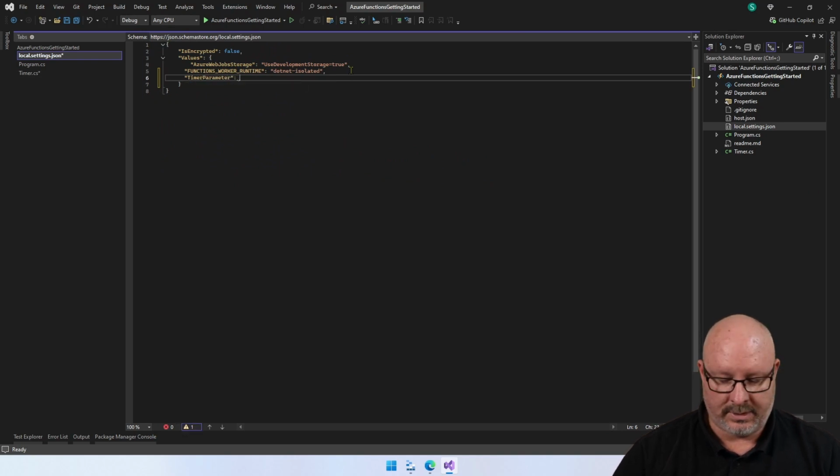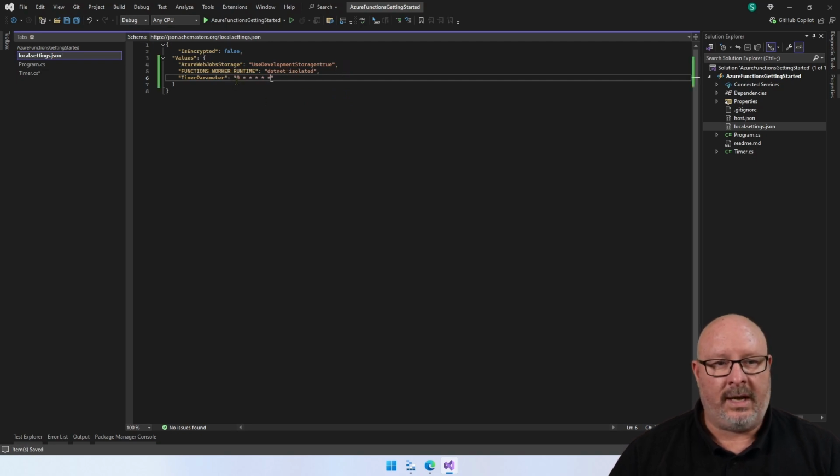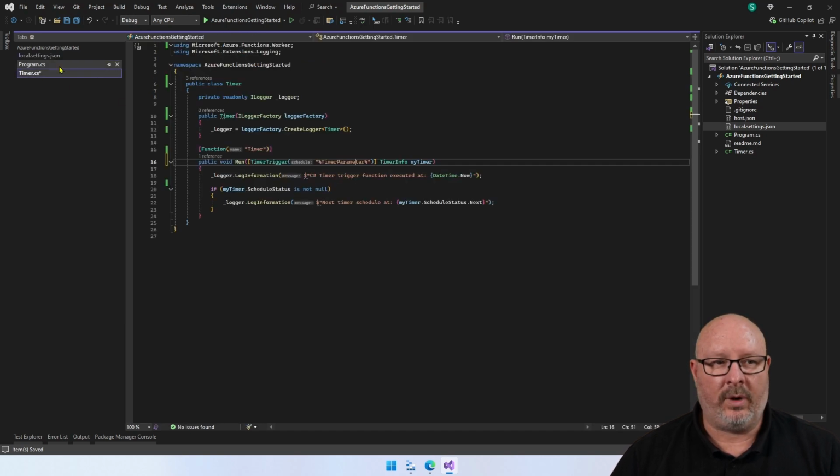Because these are configured in our configuration, we can change the cron expression for this specific timer in the configuration and not have to redeploy our app. If we were to save that and run it again, it would be exactly the same as if the expression was in here.